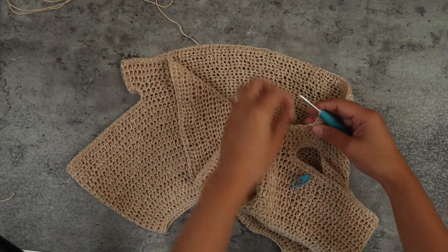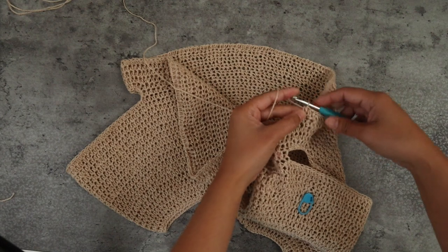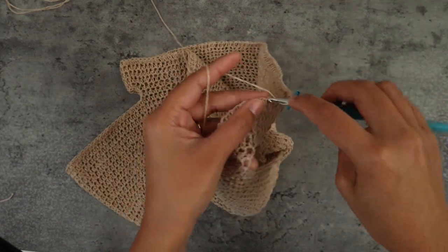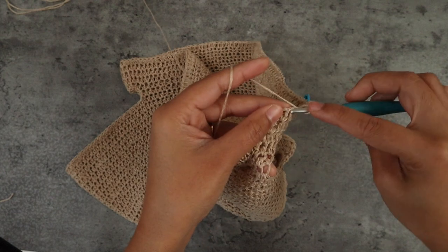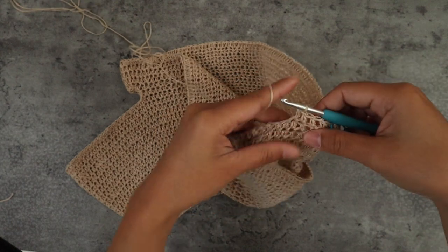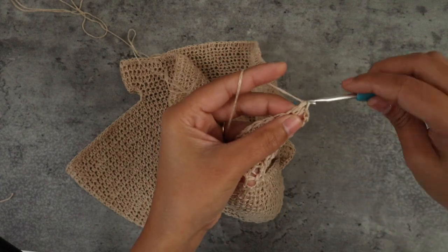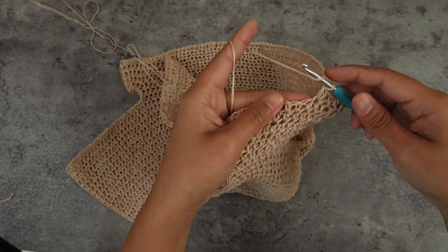So remove the stitch marker and make the first half double crochet into the first stitch, and here's one, and place the stitch marker into the first stitch. Two, three, four, five, and then make 2 half double crochet into the next stitch. Repeat, make 1 half double crochet into each of the next 5 stitches.